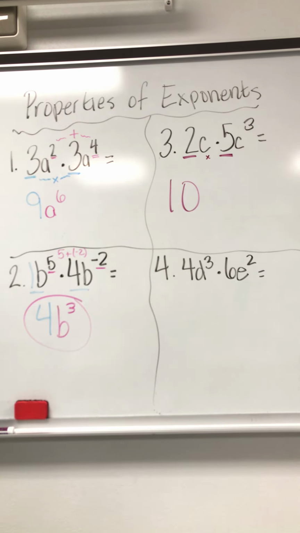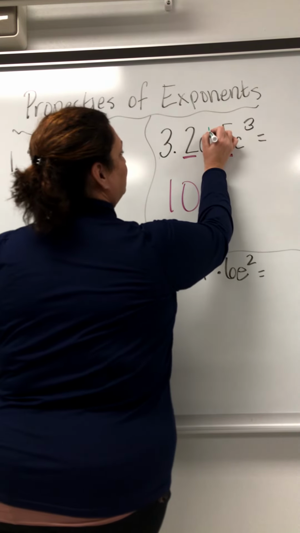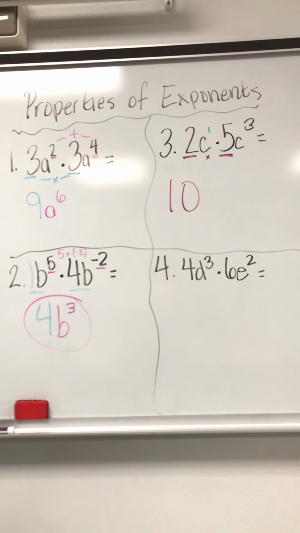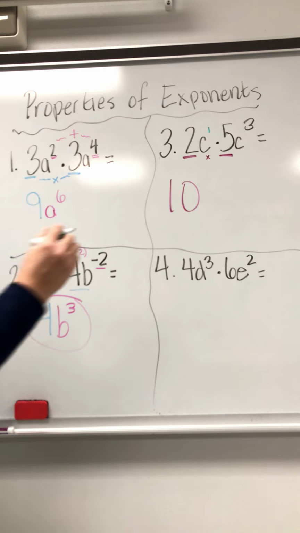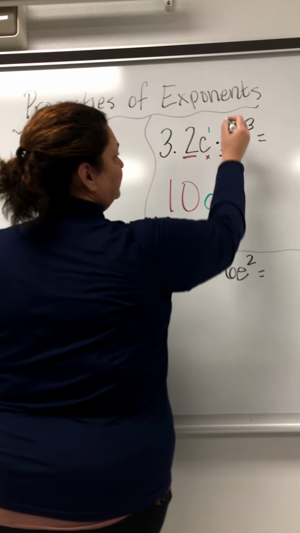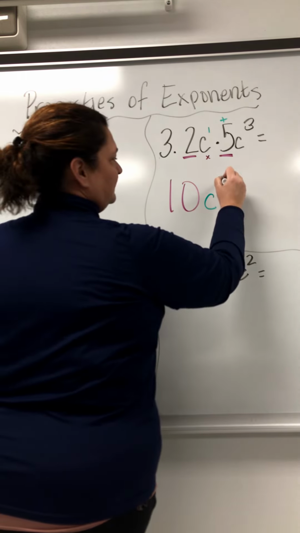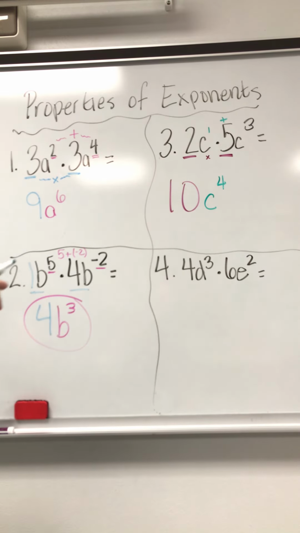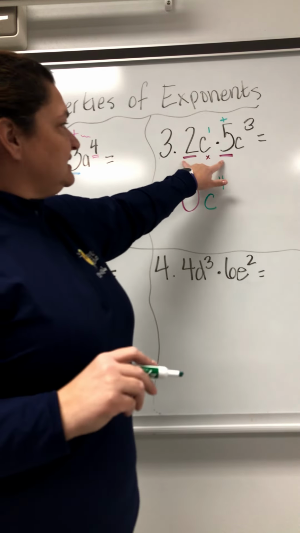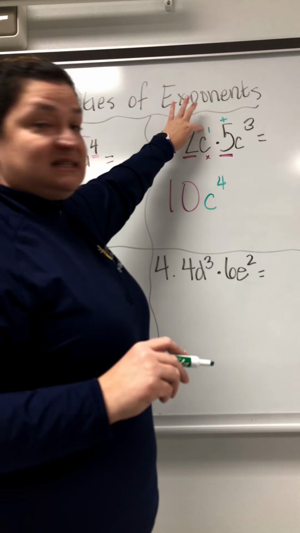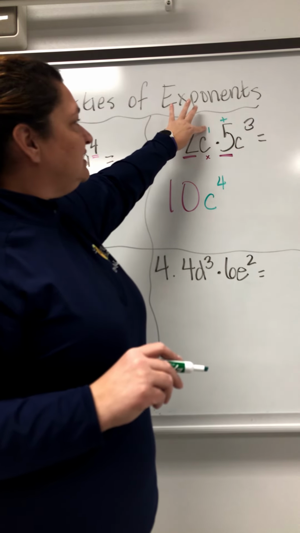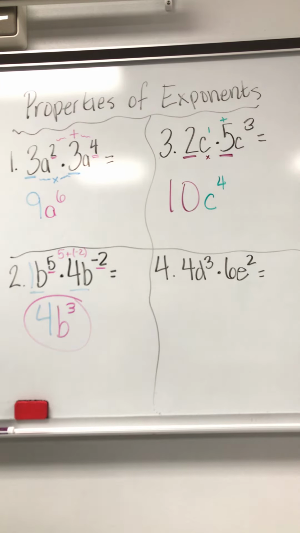it just says c. Just like here, we know the given is going to be a 1. So do not get afraid of that. So we know c is going to come in front of here. So we can look at this as what is 1 plus 3? That will give us 4. So again, we add our exponents. This is still a 1, even though it doesn't have a number by it. And then 1 plus 3 will give us 4.